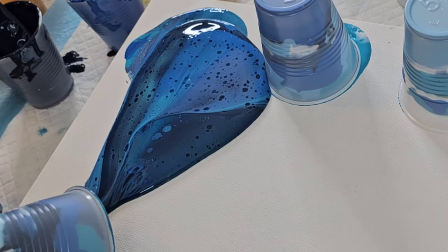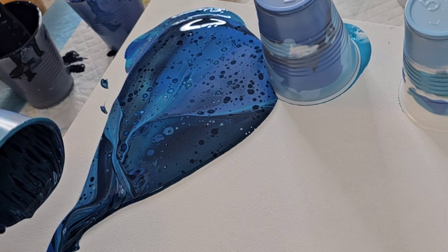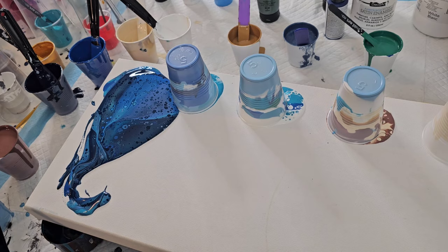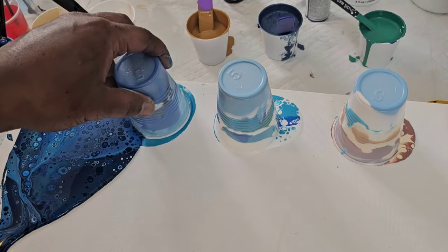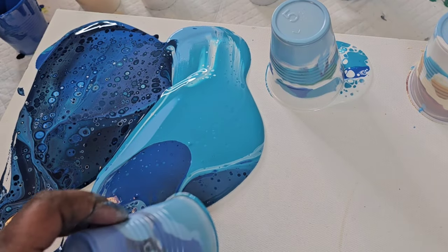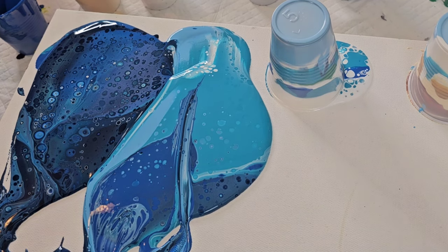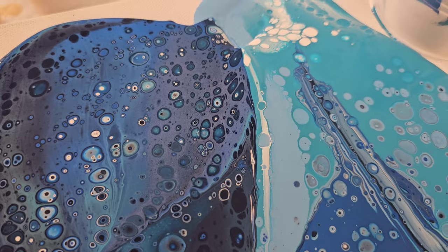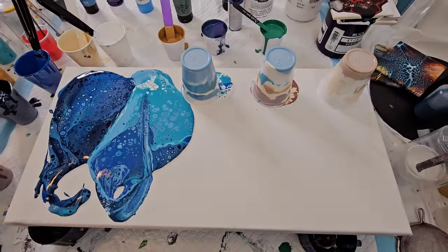So remember I told you that I was going to be very vulnerable? Well, I knew that things weren't starting off so well, because when I do these pours, I don't like to see a lot of cells when the cup opens, because it means generally my cells are going to get really big and wonky. So I was already preparing myself for, this may not end so well. In hindsight, I normally do this pour with glue instead of Floetrol, but it's been so long, I just picked up the Floetrol and went with it.